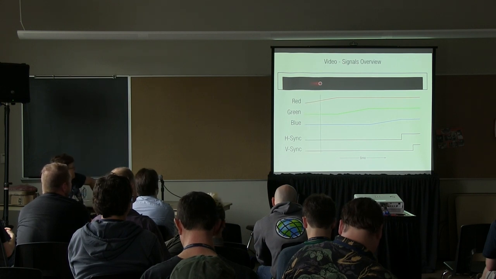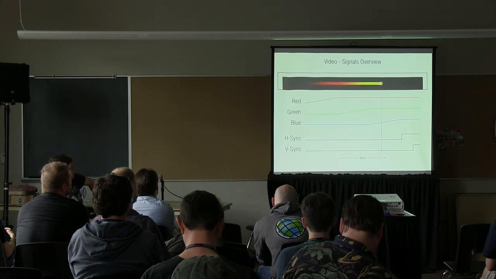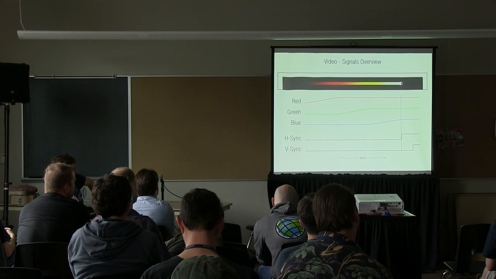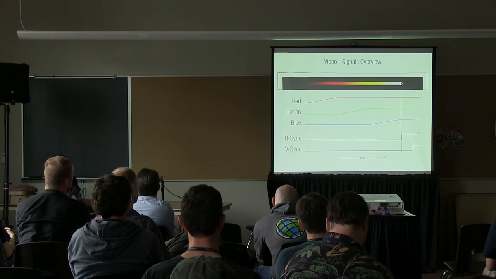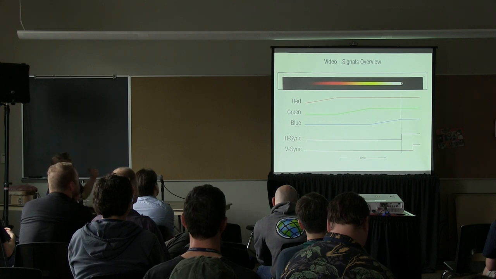Pixels are scanned out to a video display one pixel at a time over three color channels. The horizontal sync tells the video display when a row of pixels has ended and to move back to the left side of the screen, much like a carriage return or a line feed in a terminal. The vertical sync tells the video display when to start a new screen full of pixels. On most displays, this happens at 60 frames a second, or 60 times a second.